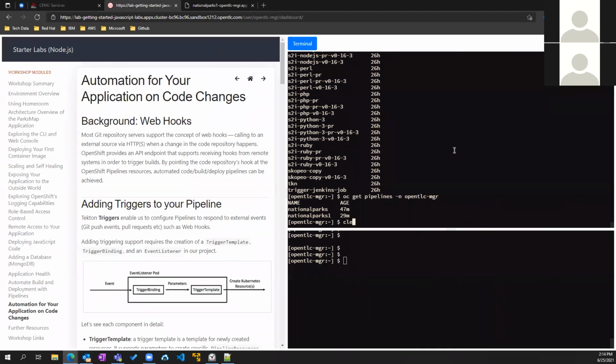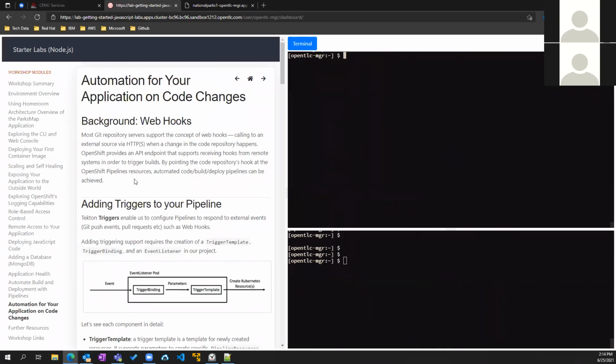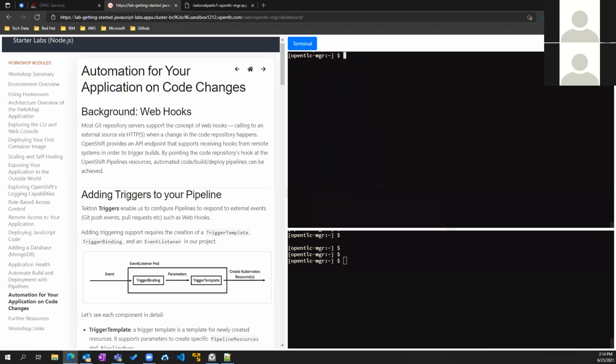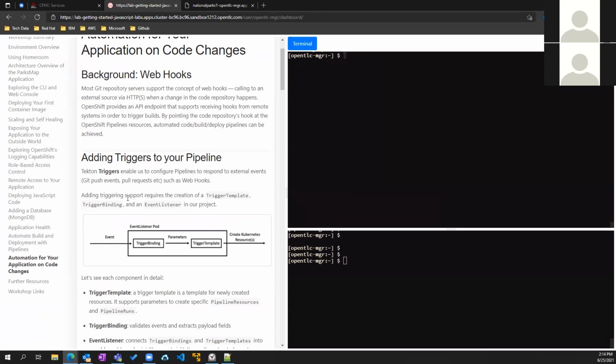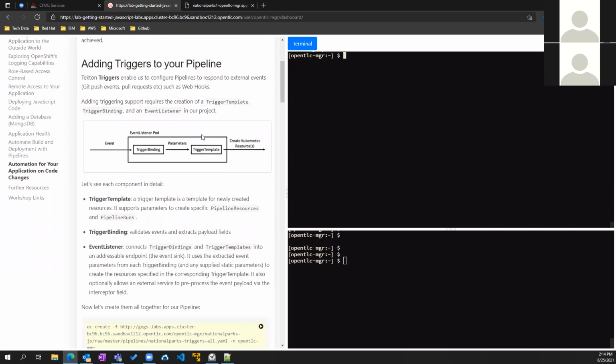Okay, do a quick clear over here. So as I kind of mentioned already, the triggers are actually what's going to be listening. So again, if GitHub makes a change, so if we have a new update to GitHub, OpenShift will be able to keep an eye on it and say, hey, we detected an update. We're going to schedule a pipeline update, meaning deploy your updated applications.